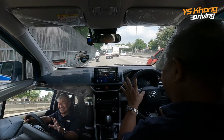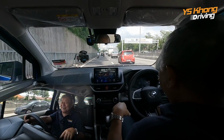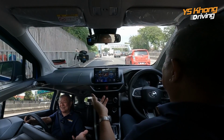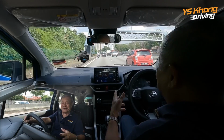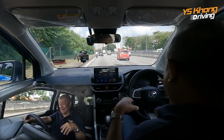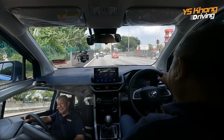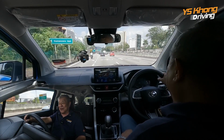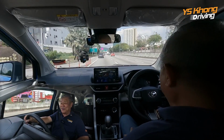Alright, I will say one thing about this vehicle. The fonts in this vehicle are made for people above 40, just in case, you know, well, this is usually a family car, and if you have normal eyesight from age 40 onwards, you start to get short-sightedness, or long-sighted, or I don't know what you call it lah. But in Chinese they call it lo fa. That means you need reading glasses. And from what I can see of the instrument panel, the font is big enough. So this is something that young people don't look at, but the older people, especially those between 40 to 45, you're going to appreciate that the fonts on this car are very nice and big.